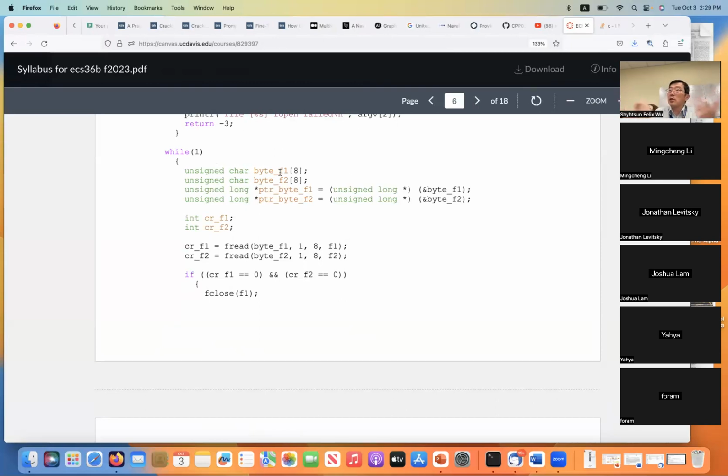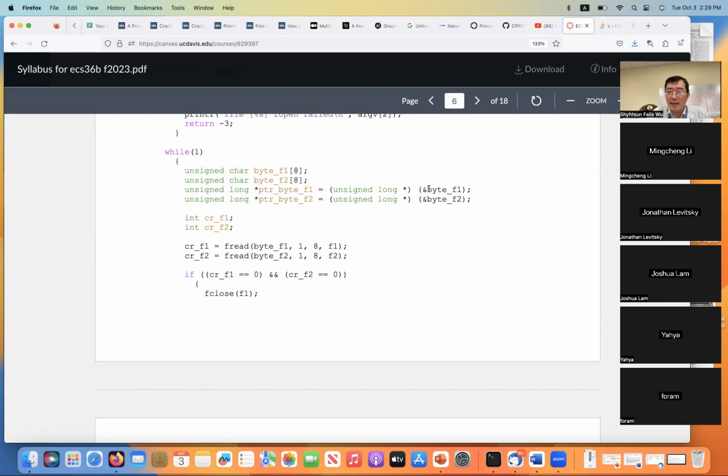If I do a character-by-character comparison between byte F1 and byte F2, that's one operation per character. Because I know I have a 64-bit computer, I want to compare 8 at the same time. The easiest way to compare 8 bytes is a data type that is exactly 8 bytes, such as an unsigned long. So I want to treat those 8 bytes together as an unsigned long and compare the two unsigned longs as one 64-bit operation. So I have to convert that address, a pointer to unsigned character, to a pointer to unsigned long. That's what that line is doing.